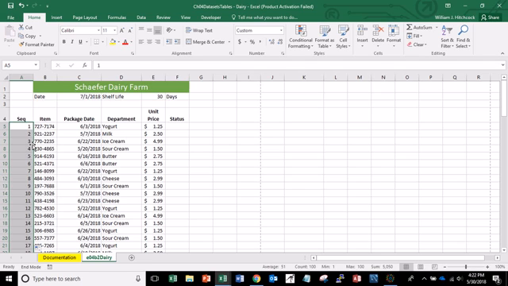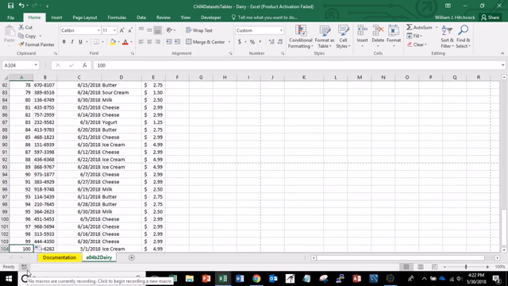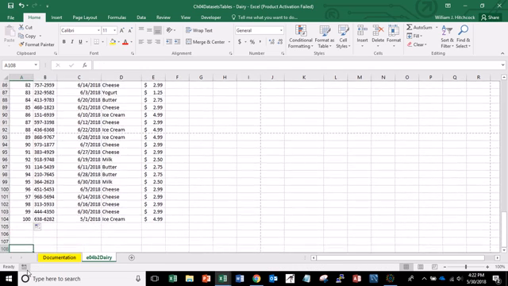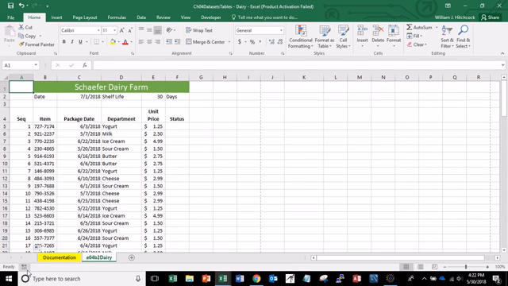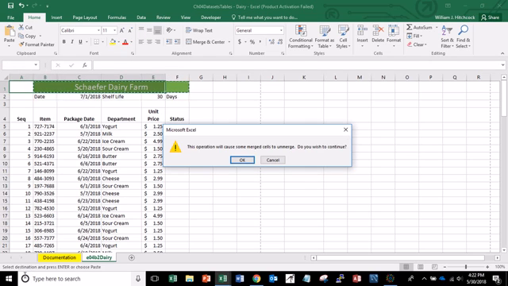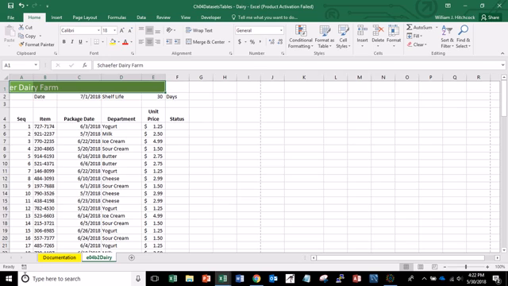And if I hit End and down, my End key turns the end mode on, my down arrow key, and we see we've got 100 records entered in there. So let's hit Control and Home. Takes me back up to the top. I need to shove my title back over, so let's cut that. Control X to cut it. I'm going to unmerge it, that's fine, hit OK. And then I'm going to hold Shift and merge this back across all of my columns.